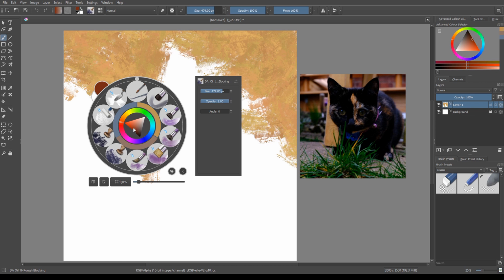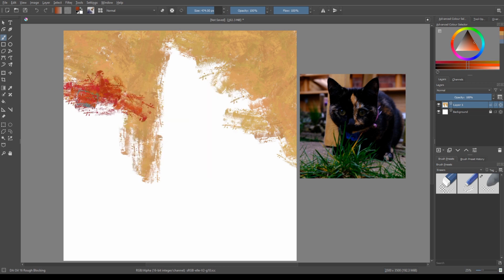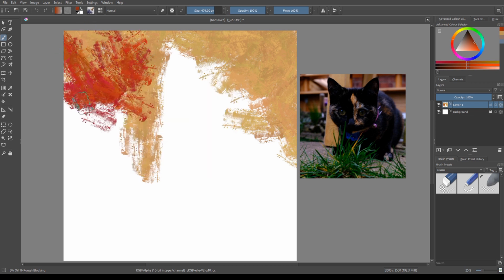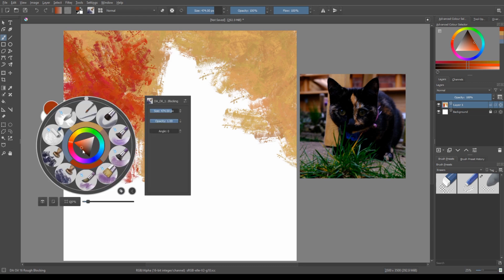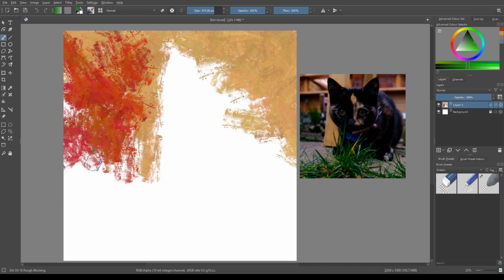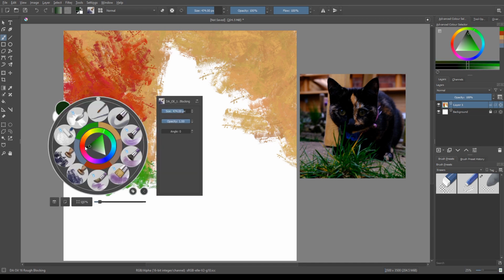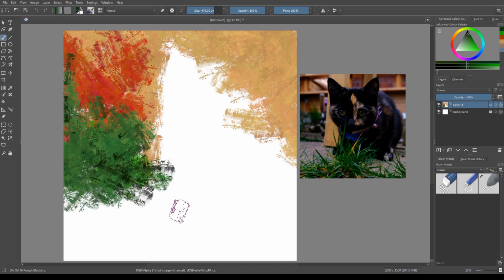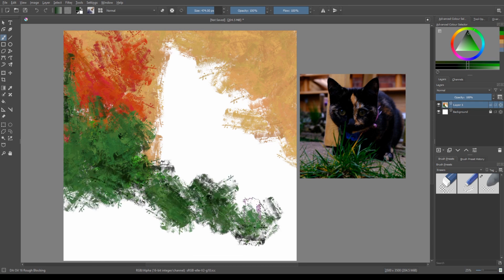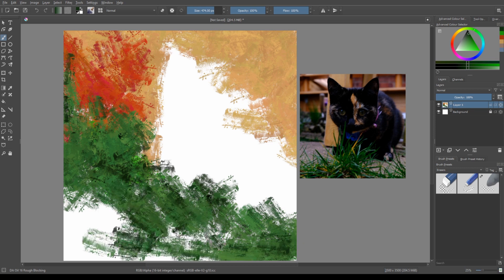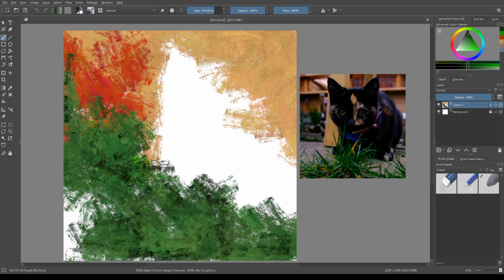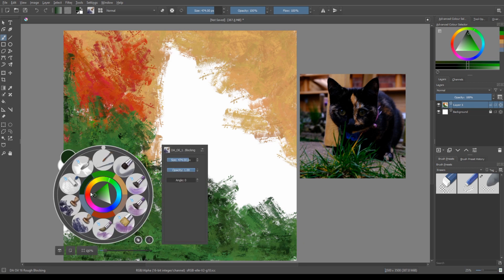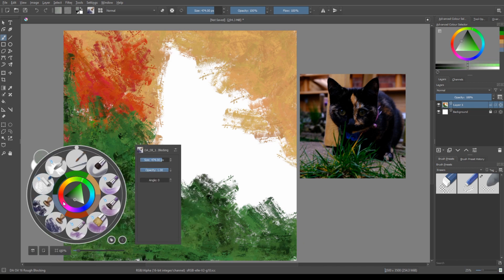It's going to take me a little while to get used to using this right button. That needs to be darker, actually. There we go. Look at this. I love it. Just so fast. These are really cool brushes, I have to say.